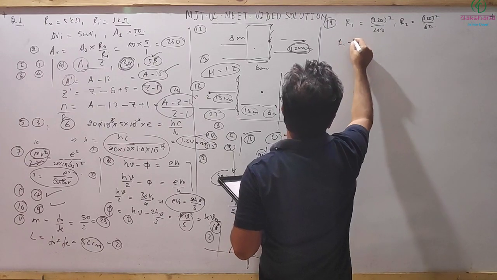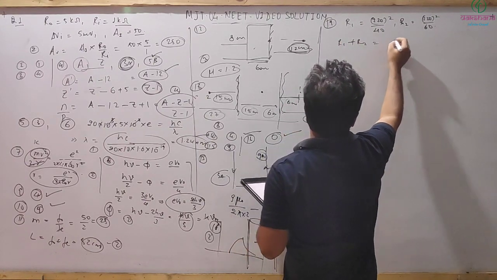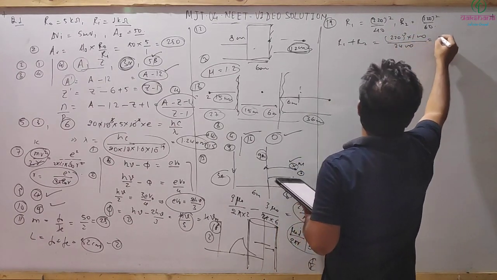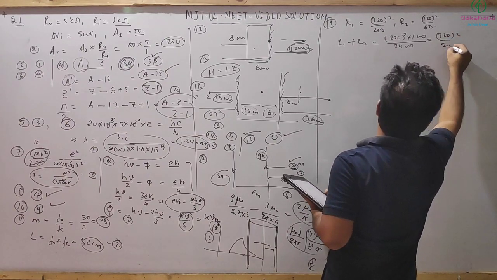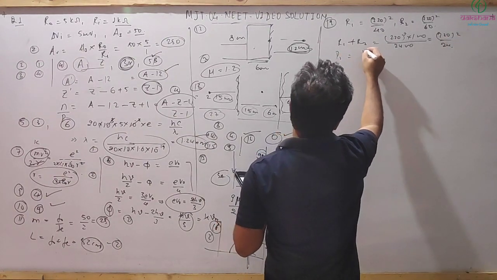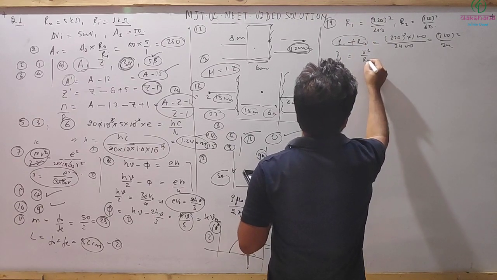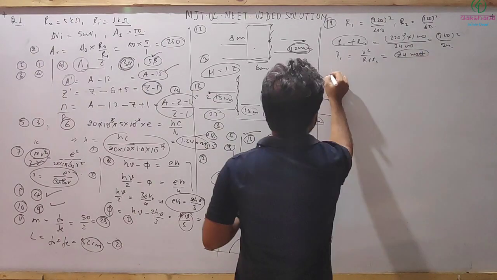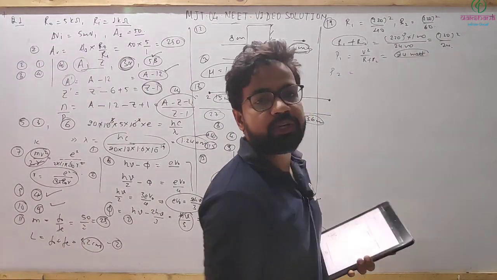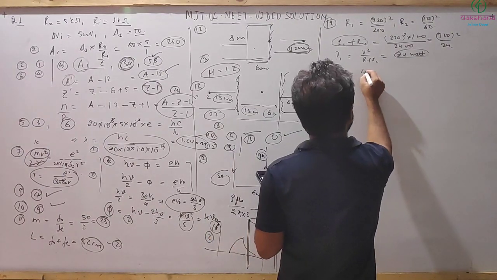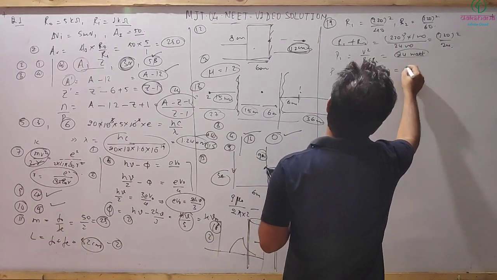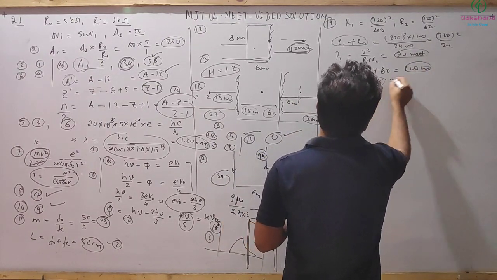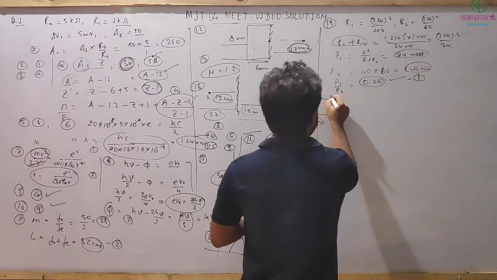Connected in series, R effective will be R1 plus R2, and that's coming out to be 220 square into 100 divided by 2400, so 220 square divided by 24. Then power P1 is equal to V square by R effective, and that's coming out to be 24 watt. P2, connected in parallel across both, the voltage will be the same, 220 volt, so it will be 40 watt plus 60 watt, which is 100 watt. So the ratio of P1 by P2 comes out to be 0.24. That's the answer, matching with option number 3. Question number 20.